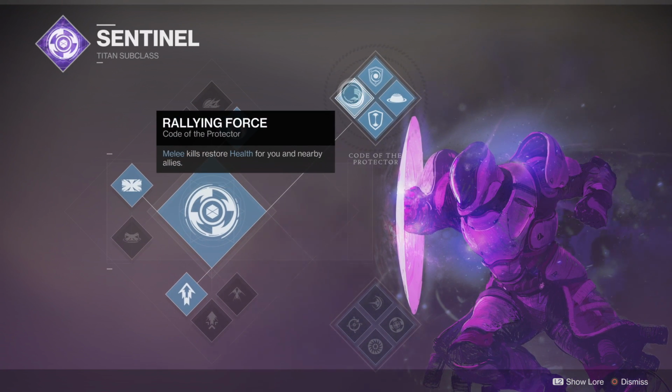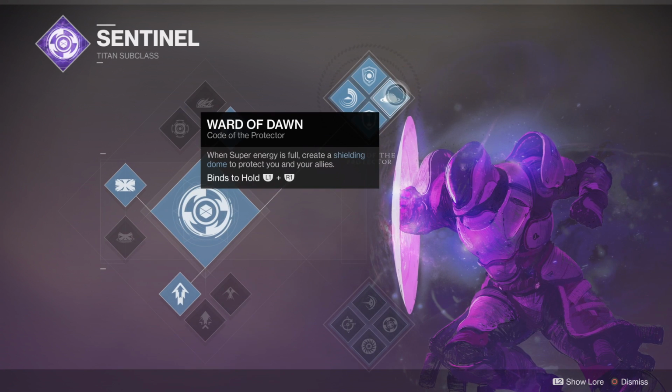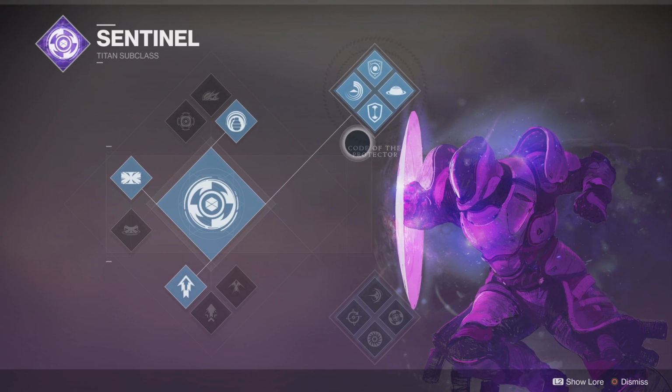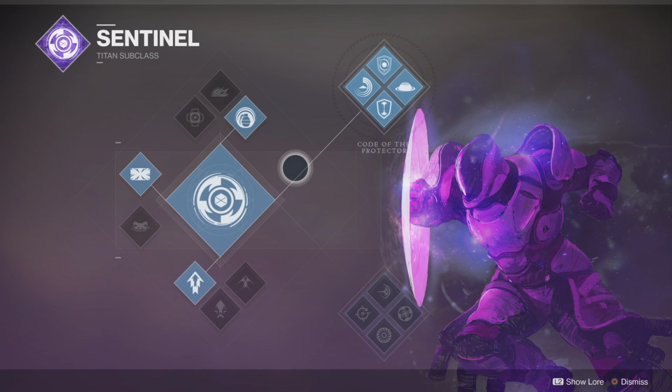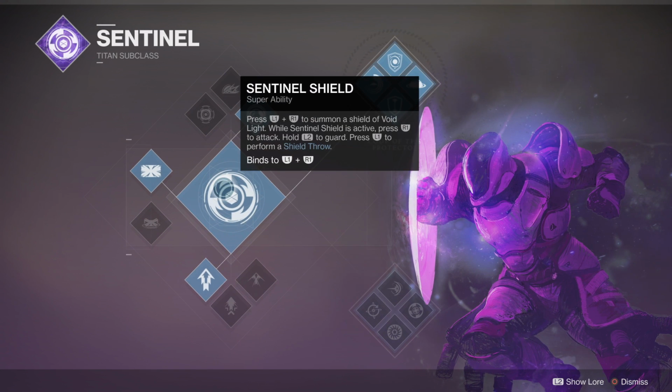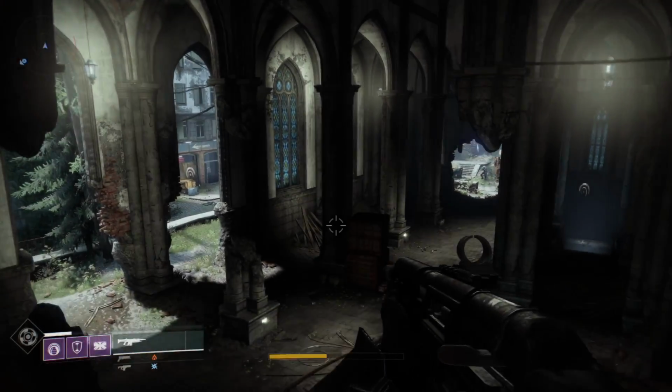And these will possibly get activated as well, and there you'll be able to see that. Now, out of these, I'll be able to show you Ward of Dawn. That'll be when I do have my super. The first time I have my super, I will be showing you Ward of Dawn and what it can do. And then the second time I have my super, I will be showing you the things that you can do with the Sentinel Shield. So let's do it.